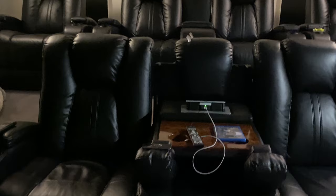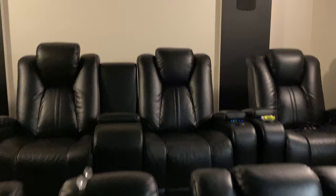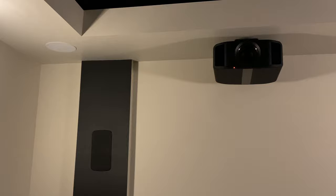First of all, let's take a tour around the room. This is the view as you come in. You can see the seats — we've got three at the front, the centre seat converts into a table and USB platform. We've got four seats across the back that have been judiciously moved off the back wall. We can see the rear speakers, the JVC N7, and up in the ceiling the Atmos speakers as well — a little bit wide, but we can work with that.